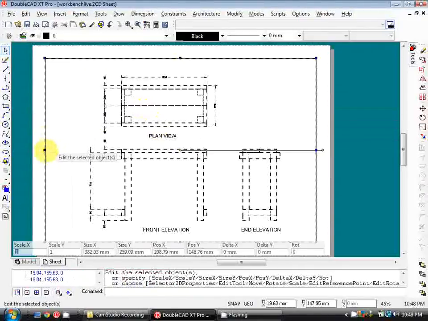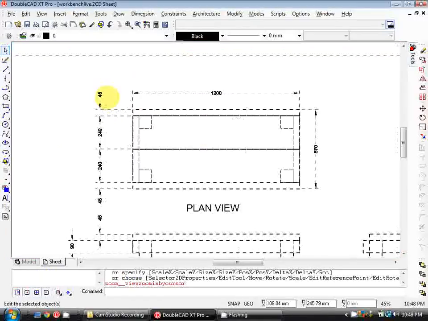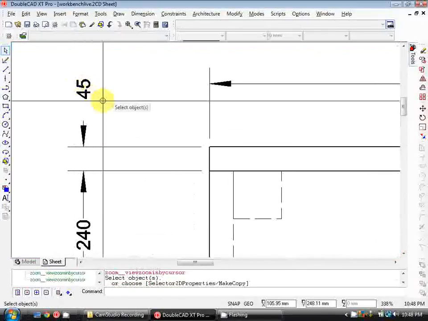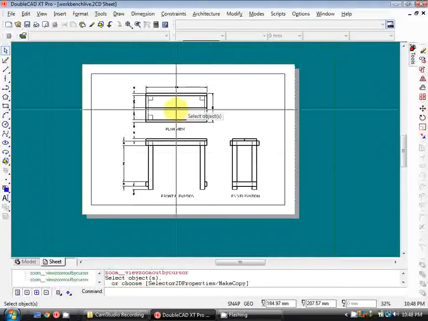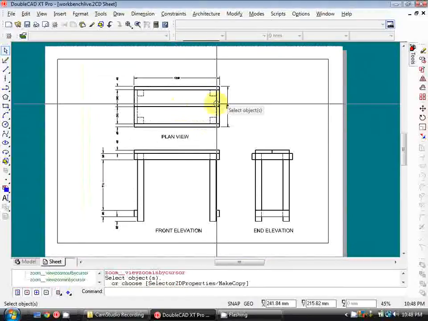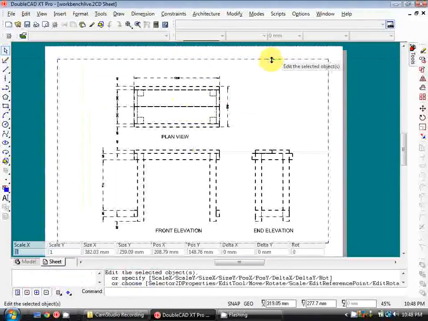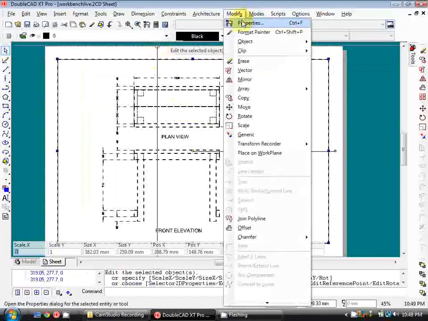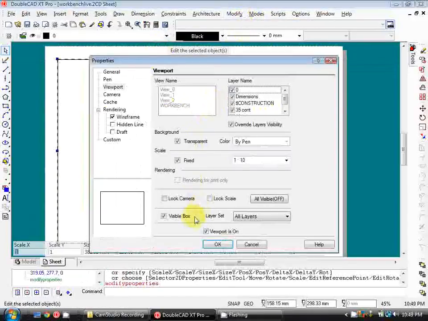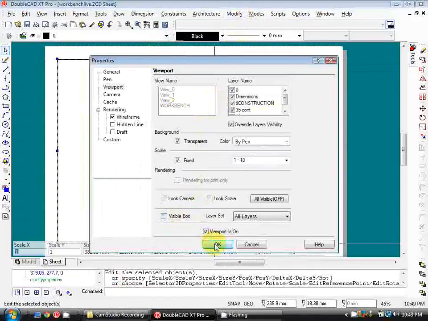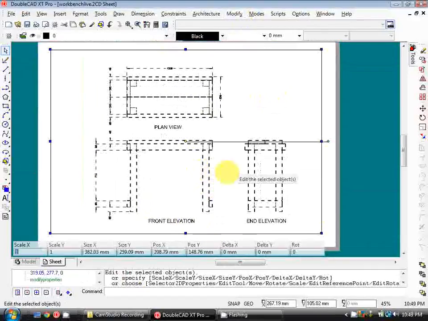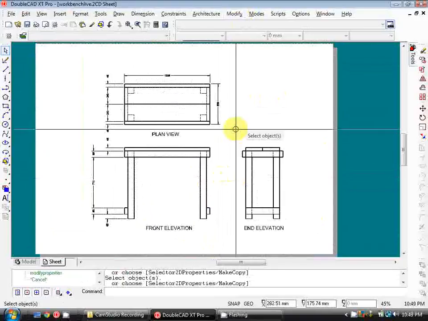Because if we had that set to 1, the text would actually come through at 1/10 the size it is now. So at the moment that's all looking good. So I'm just going to click back on this viewport, go back up to Modify Properties, and I want to turn the box off so it doesn't print. So I untick the Visible Box button and hit Escape. So you can see we've just got the line work on our sheet now.